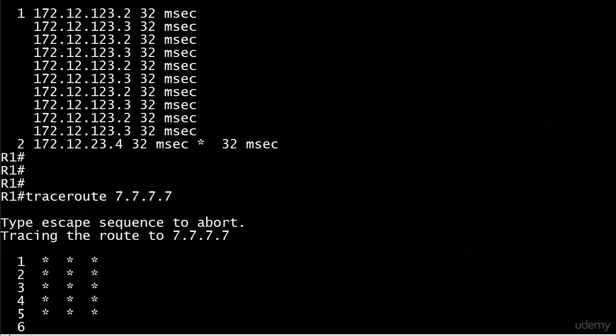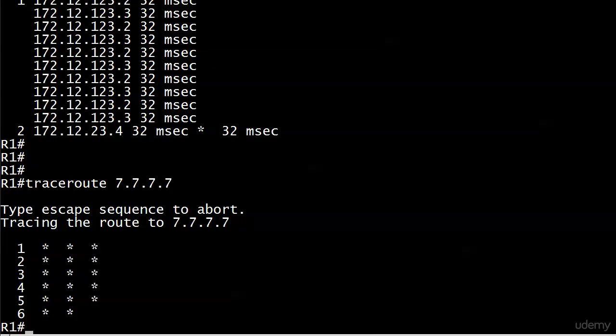But we all know what the escape sequence is now, and it is Control-Shift-6, Control-Shift-6, and as soon as I entered that, it returns you to the prompt. So, or you could just tell the person behind you, hey, it's none of your business. If I told you, I'd have to kill you.